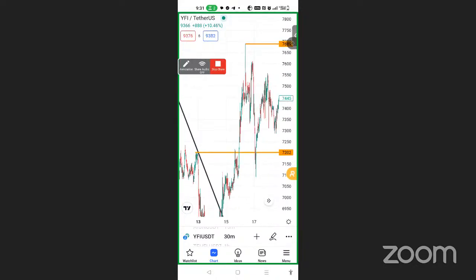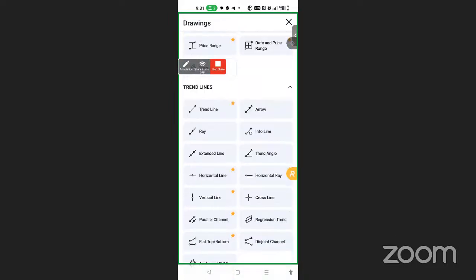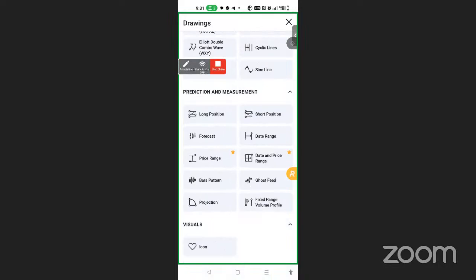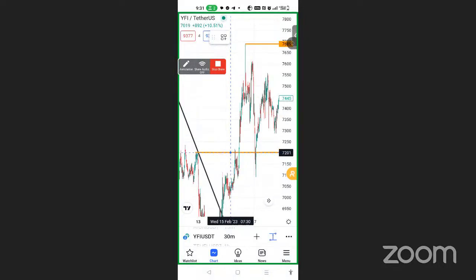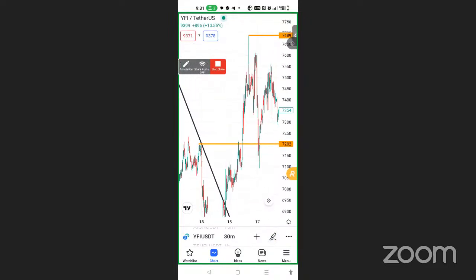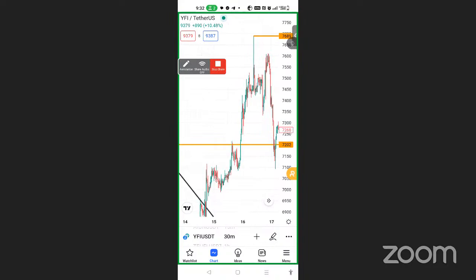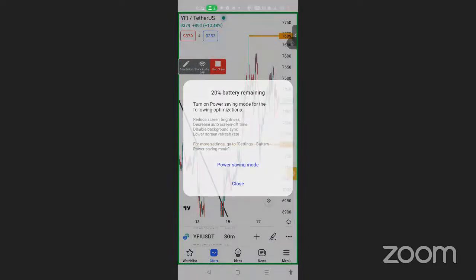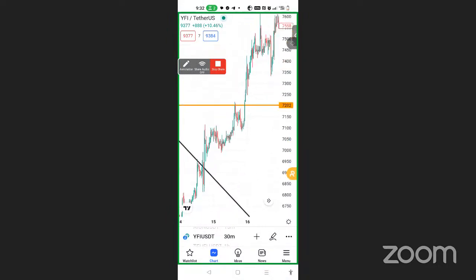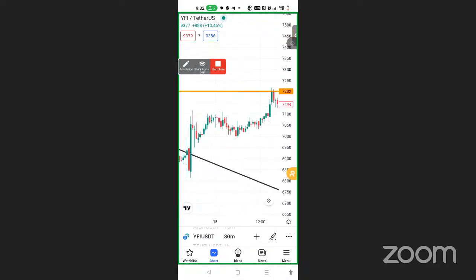Imagine if we come down to price, to what we have called prediction and measurement, put our dot on this line here and measure. Was this the entry? I doubt. Okay, yes, and measure. This was not the entry. The entry was around here.